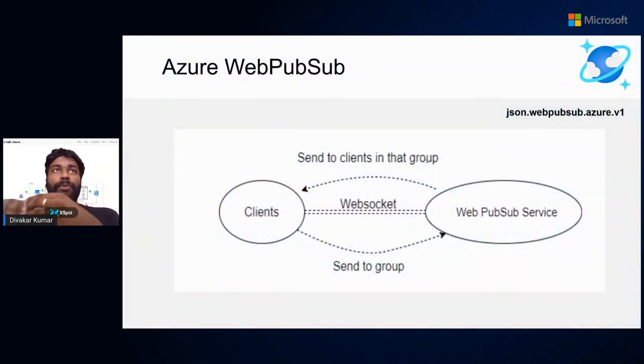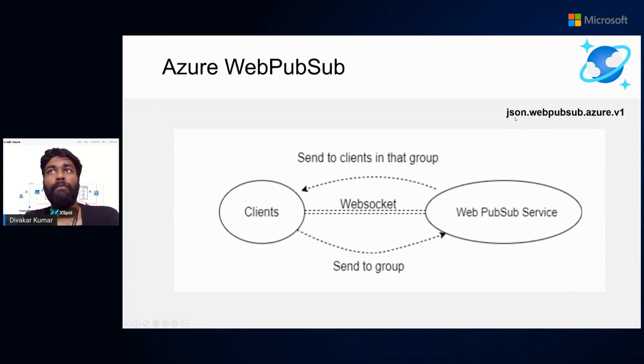One way of doing this using Azure services is the Azure Web PubSub service, which I have used. It allows you to handle the WebSocket connection between your client and the service. As shown in the diagram, there can be a number of clients to whom you can broadcast a message. And from the clients, you can also directly communicate with the Azure Web PubSub service without going through a round trip to a different server. We considered both of these scenarios in our application, which we will see in a bit. The way to do that is using the sub-protocol that you can see here.